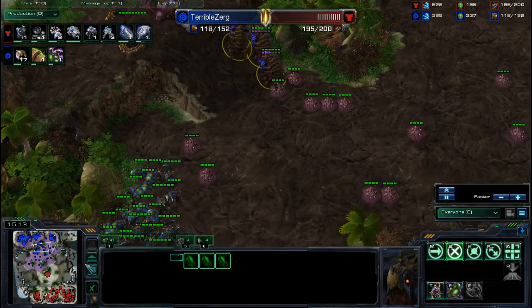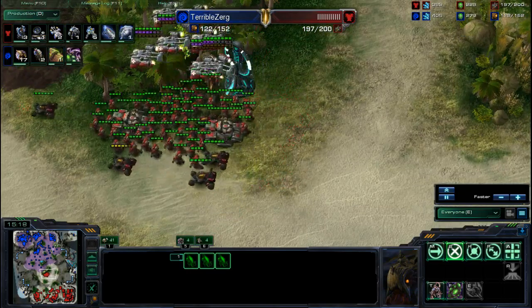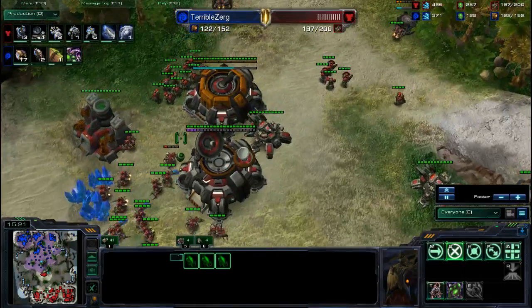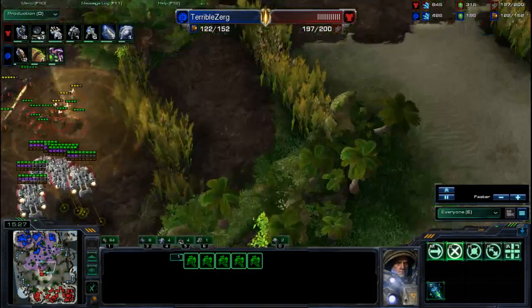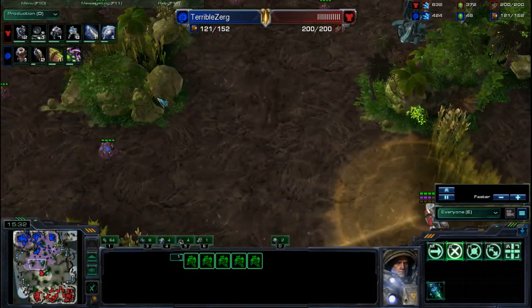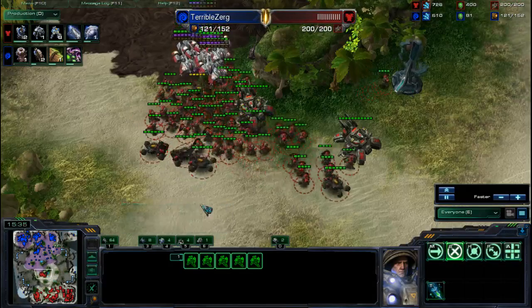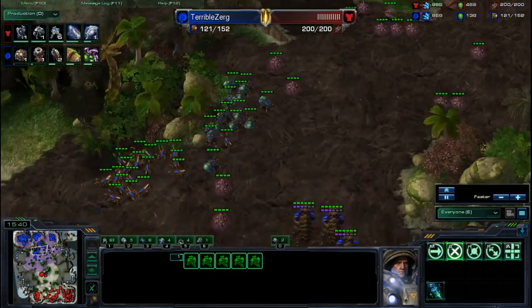Barcode doing an amazing job of keeping his money low. He's going to macro up till he is completely 200. He's definitely secured his 3rd base, and here comes just a small scouting party, just going to clear out more creep tumors. And Barcode just being super safe and not wanting his whole army to die from infestors.